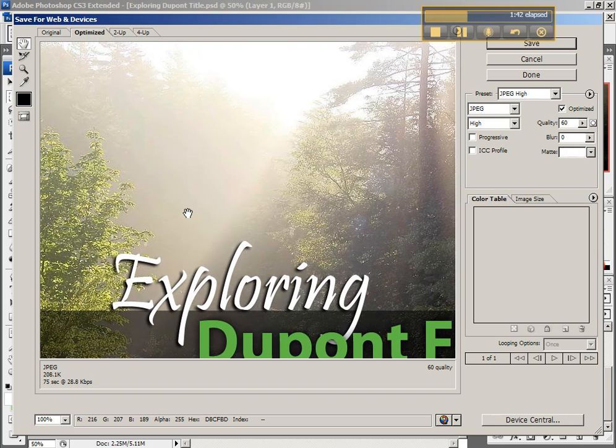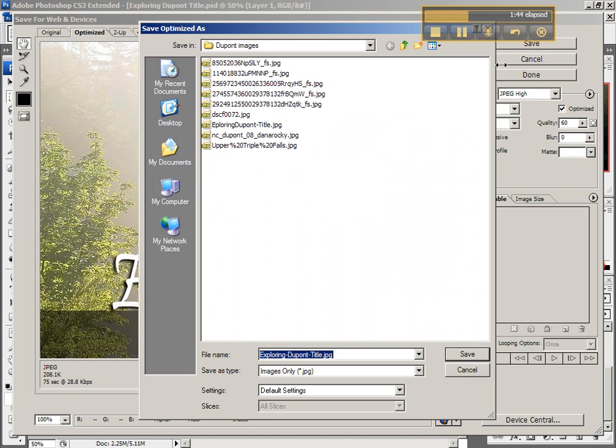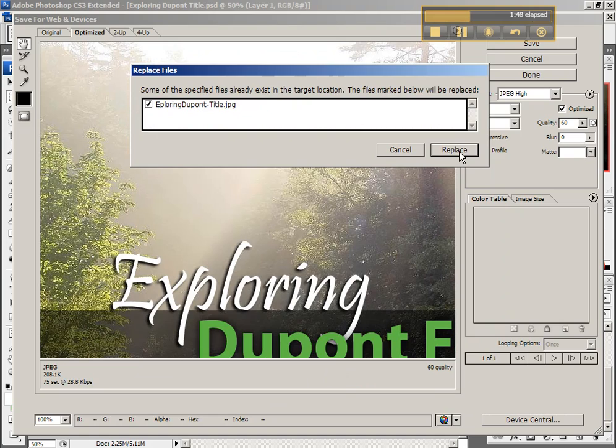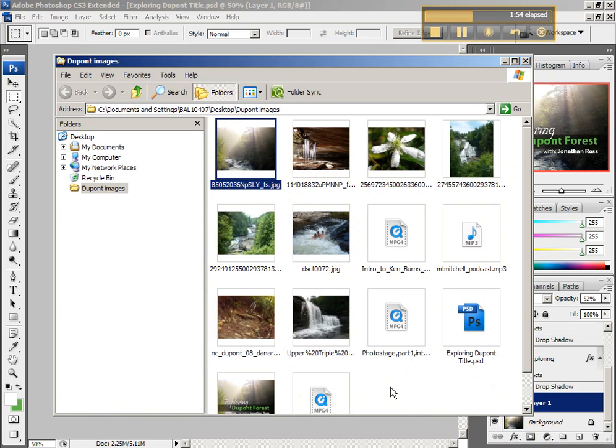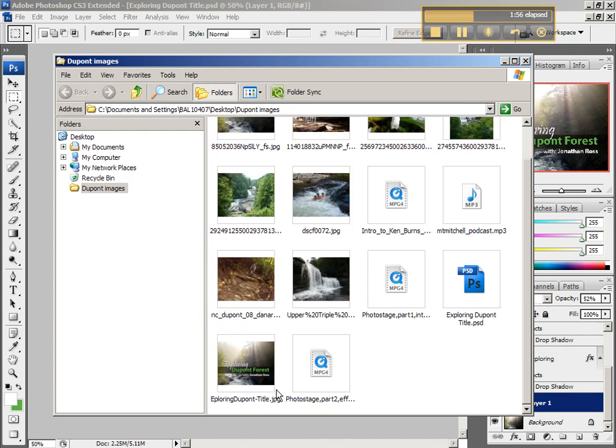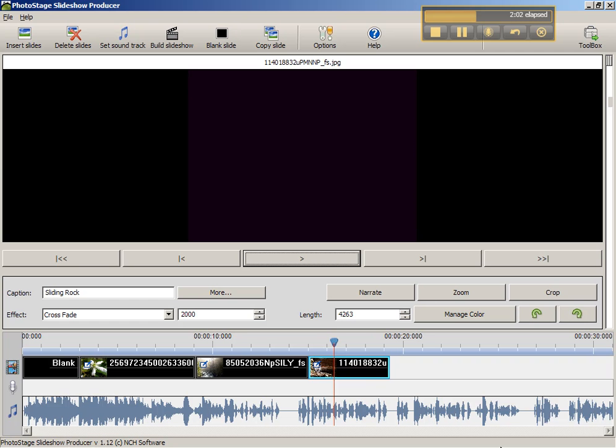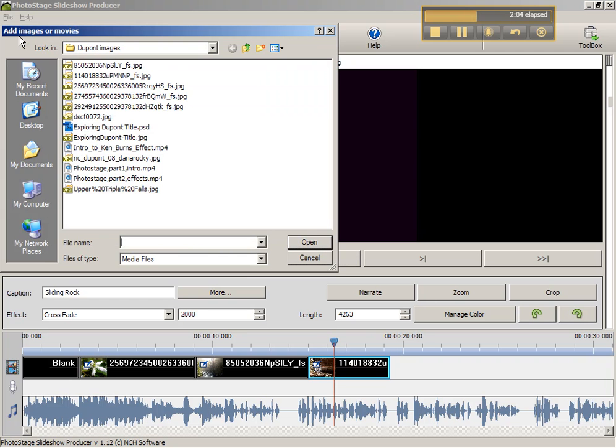So you can save out your JPEG or whatever type of image that you need. And I'm going to call mine, it should be Exploring DuPont Forest, but I spelled it wrong there. So I could maybe go in there and change that image name just to make sure that I do have the right image name. And go back to your Photostage and let's insert a slide.